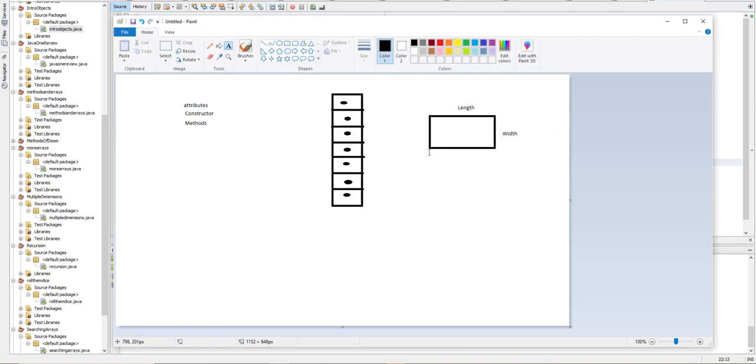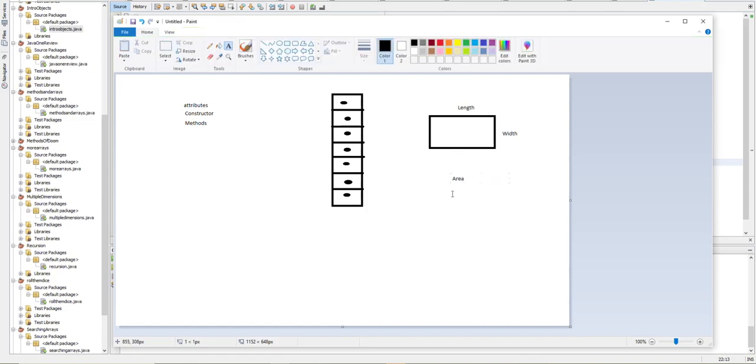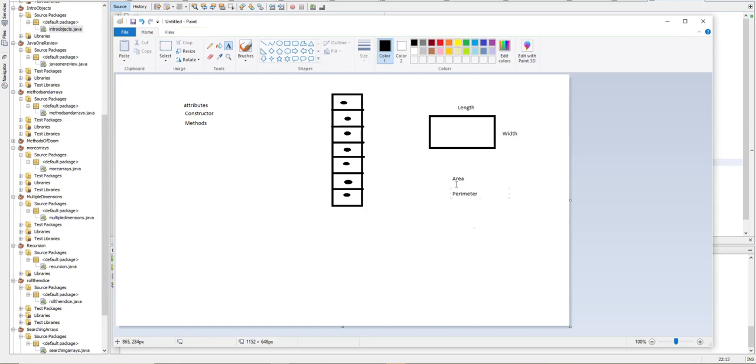I also need to know what can I do with this rectangle. Well, maybe if it was Minecraft, I could build things with it. Basically, just have an array of blocks. But since this is going to be like a 2D, mostly in memory kind of thing, well, what can you do math-wise? You can find the area. Might be useful for some calculations. You can probably find the perimeter, like so. Those two things could be methods that I could use.